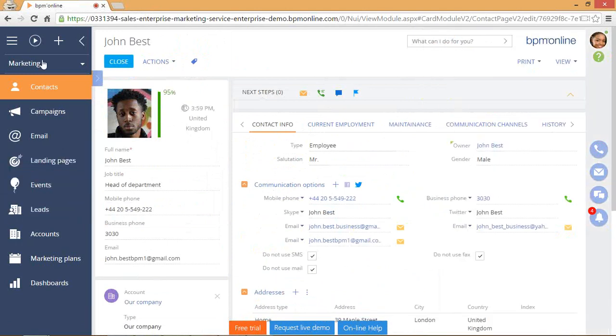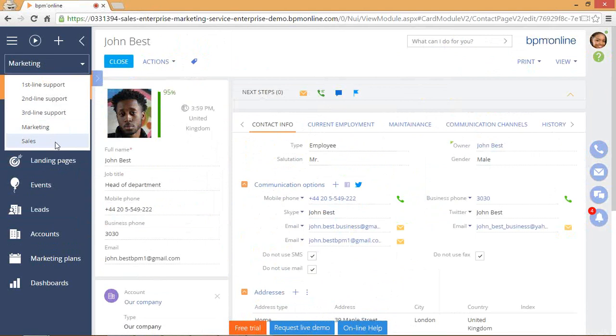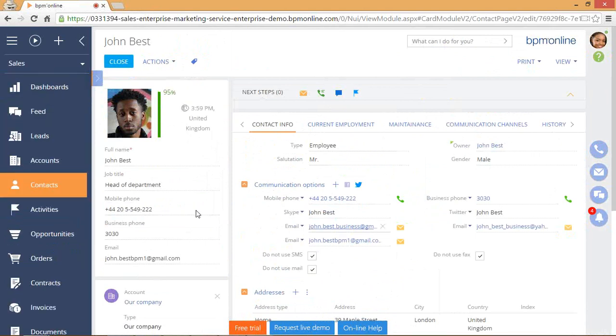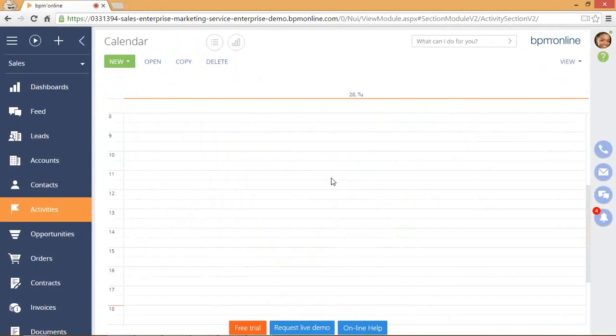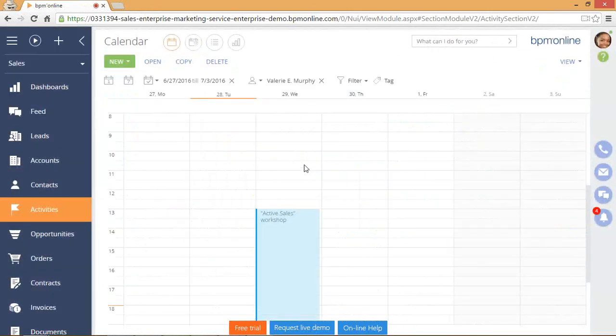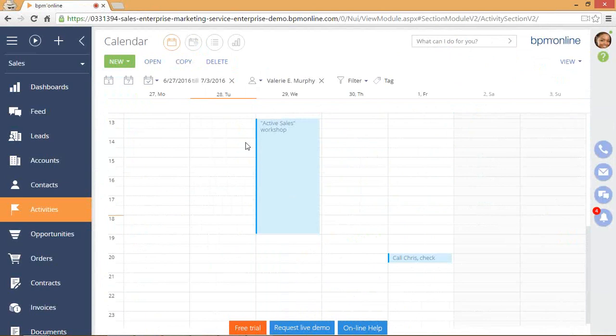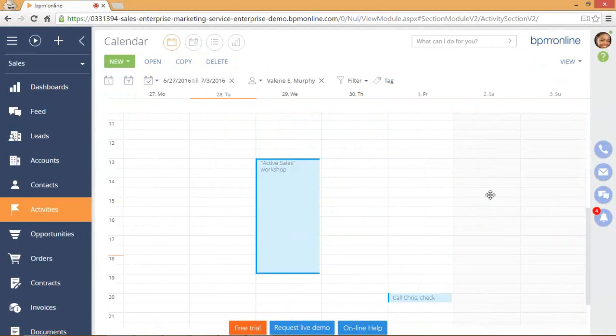I can also even call it from, again, our activity section, which is really handy when you're scheduling a phone call. Maybe you do want to use your calendar to schedule phone calls. And why just schedule it and put it back when you can just go ahead and make that call immediately? So I'm going to switch back to my activities, and let's go ahead and open up one of these activities.